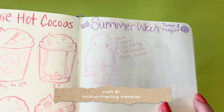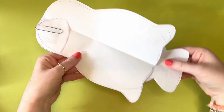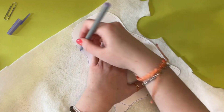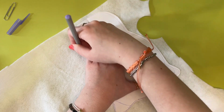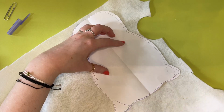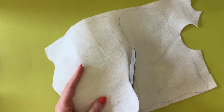Alright, so here's the sketch for the first craft, but after showing you all of that, I went to work actually making the little guy. I pulled out my pattern pieces before tracing them down on some white felt. This will be a little trick-or-treating manatee dressed up as a ghost, so I got to work first tracing and then cutting out his costume on some white felt.